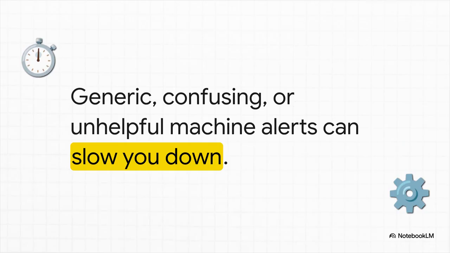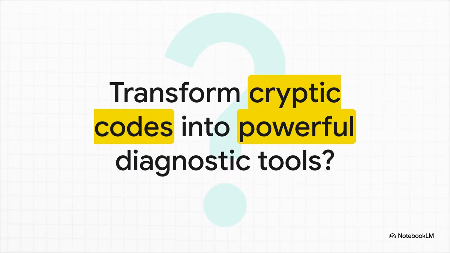You know the drill, right? An alert pops up on the machine. It flashes a number, maybe some cryptic text, and just like that, production grinds to a halt. But what if you could actually make them work for you, giving your team clear, actionable info in an instant? Well, that's exactly what we're here to do.